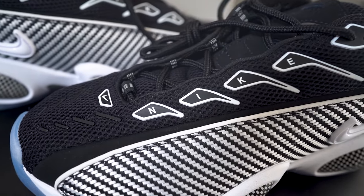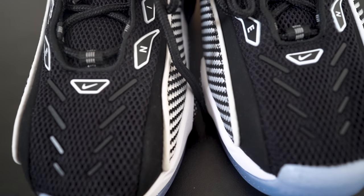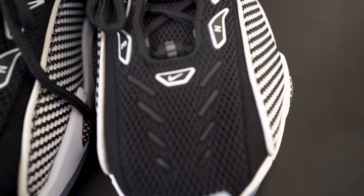By the lace holes we get Nike spelled out on the side of the sneaker with a white trim to give it extra pop — it probably wouldn't look the same without that trim. On the toe box we get another Nike swoosh emblem plus some vent-like designs heading down the toe box, kind of like the vents on a Ferrari or a muscle car hood — making it look a little diesel, a little aggressive.